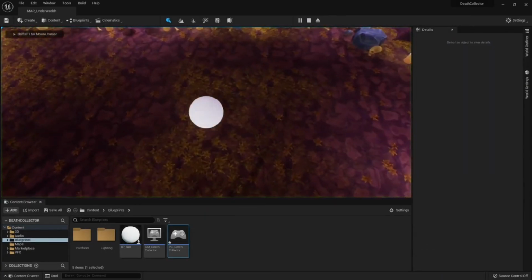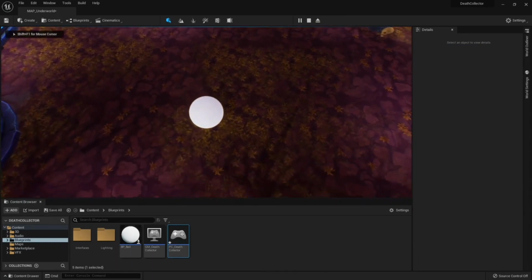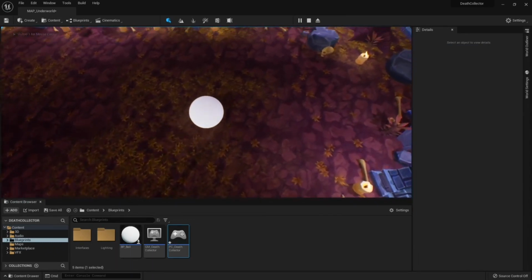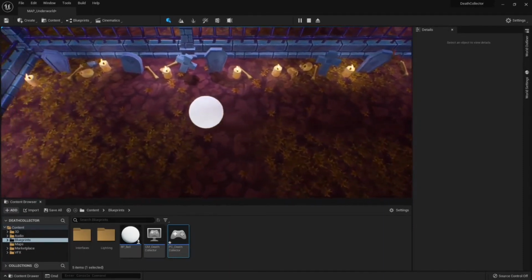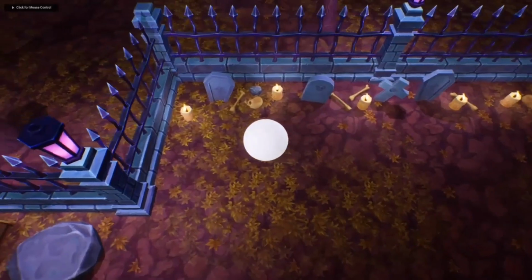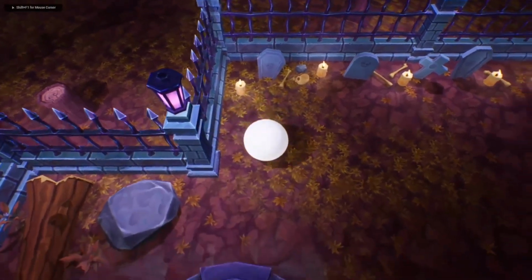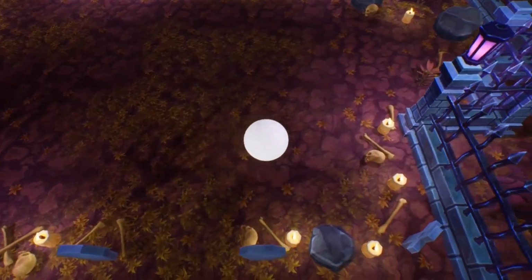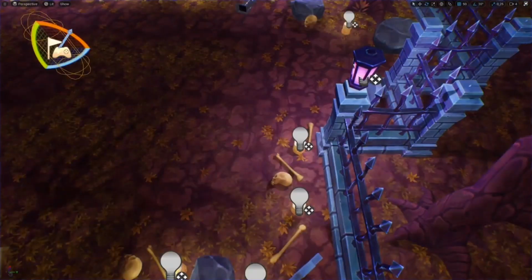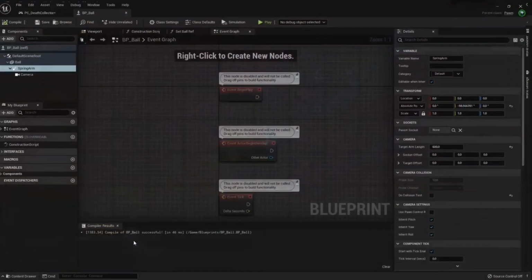Okay, so let's play, and now we are moving correctly. So now I can press A, W, D, and S, and I can move my ball. So this is the movement we have done so far. And if I click F11 to see how far I am away from the screen, I can just make the camera a bit further away, and then I think I'm done with this.